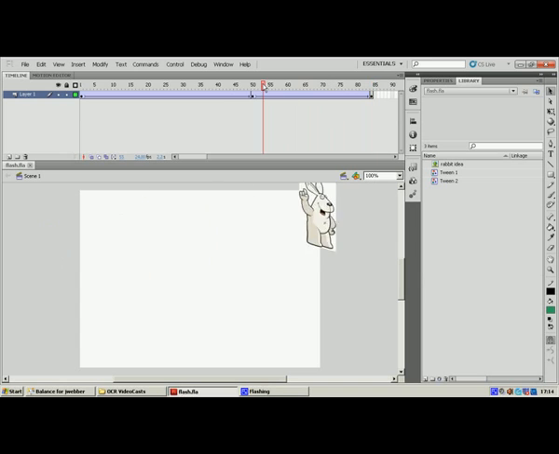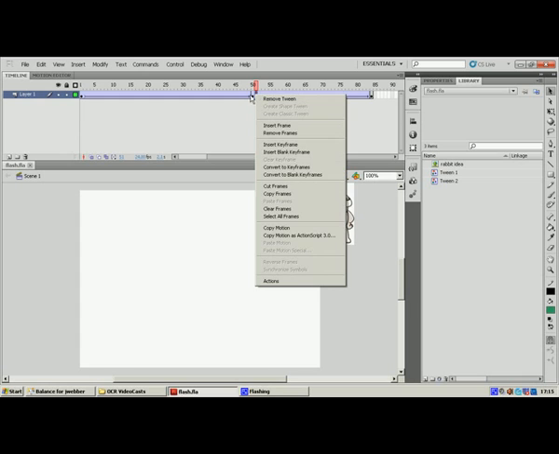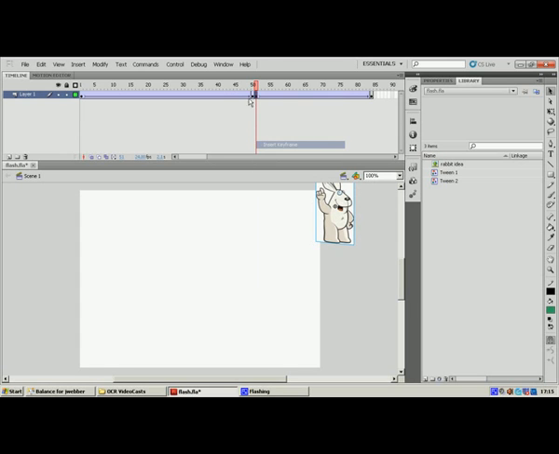So Flash is going, we need to flip him round because we need him to move from one eye direction to the other. It's not ideal for what we want to do though, so as we're off the stage, as we're off the white bit in the centre, we can take this opportunity to insert a keyframe next to it. So now we've got two of them together. Notice it's doing some of the tween already.